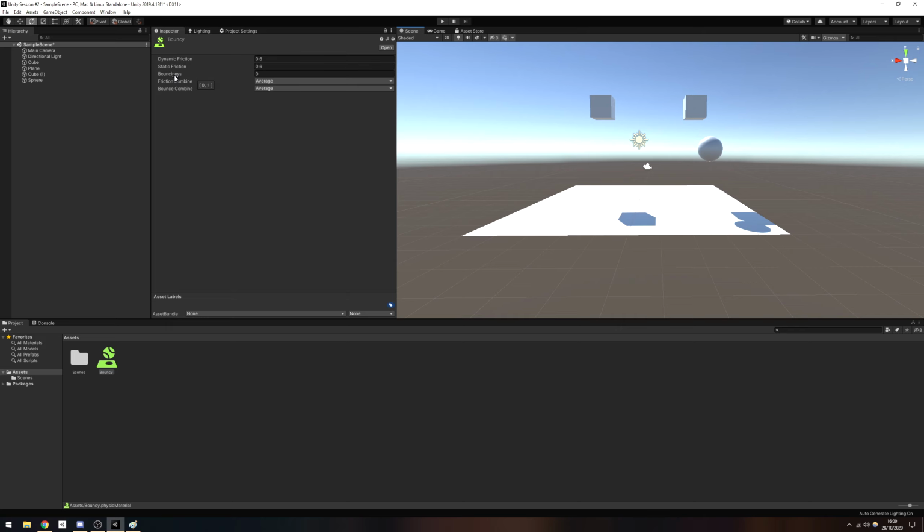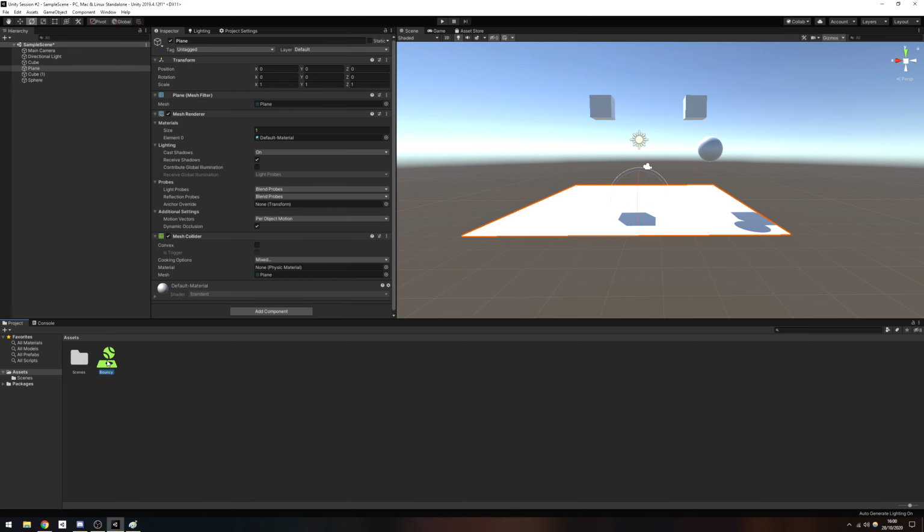And then the bounciness does what it says on the tin. So if we were to turn the bounciness of this physics material to 1, and then go to the plane, and drag this physics material onto the collider, and hit play, what we will hopefully see is the objects will bounce a little bit.